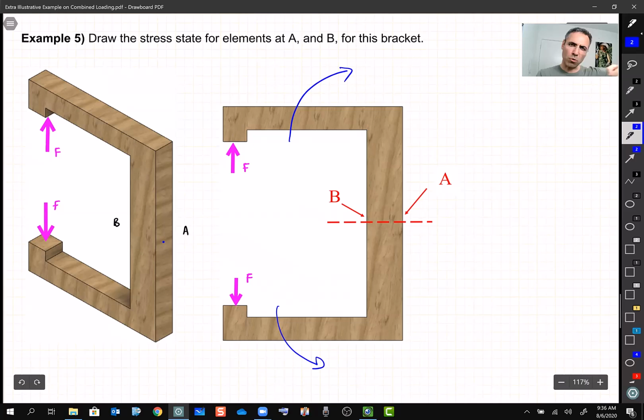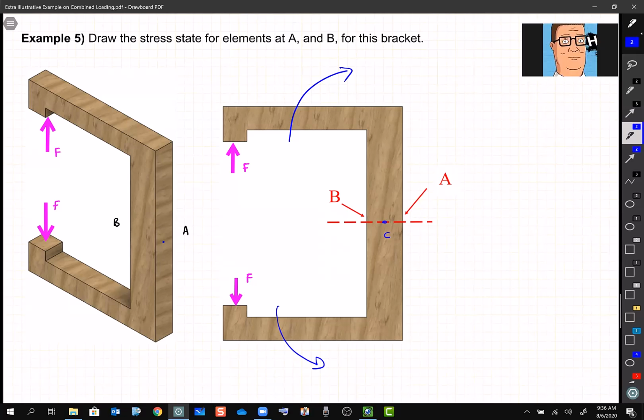So if you're trying to open up these things, then probably you can guess if these things are going to break or crack, where it's going to be. Any guess? Is it going to be point A, or point B, or point C? Where do you think it's going to start cracking?